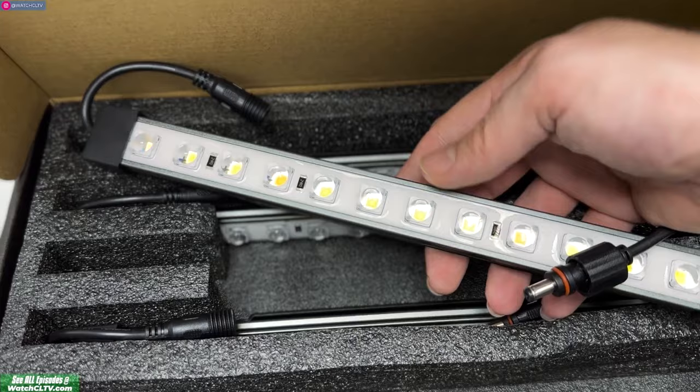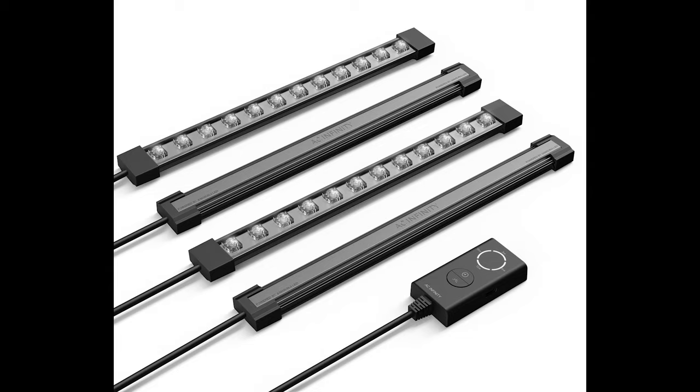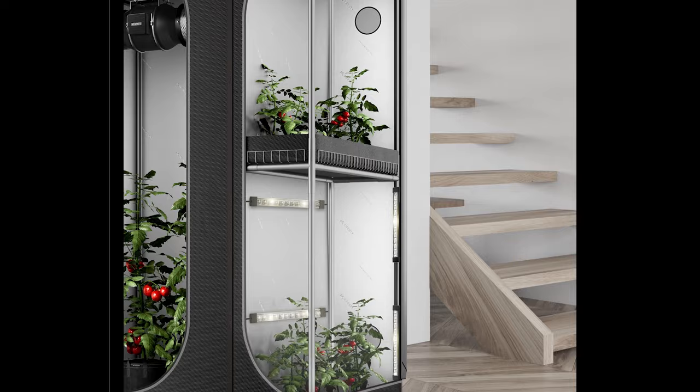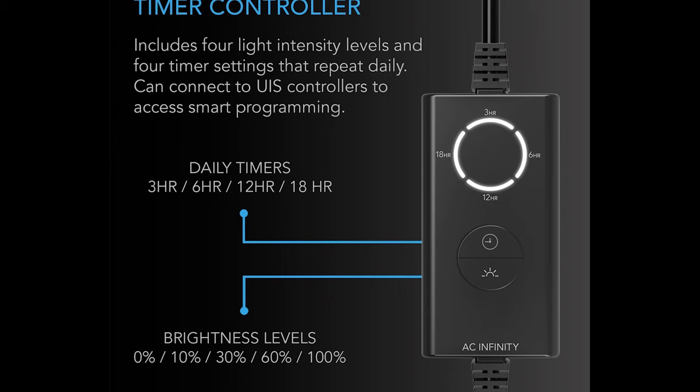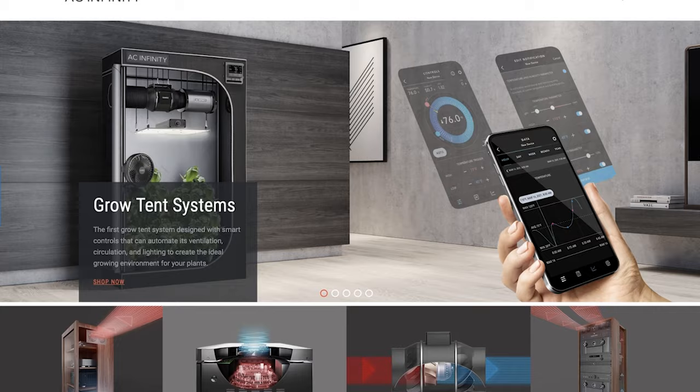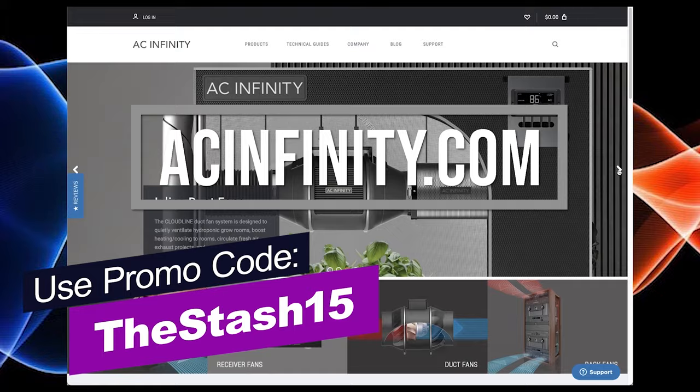This episode is brought to you by AC Infinity. The Ion Beam Kit is AC Infinity's full spectrum LED bar lighting. This kit includes a lighting controller, four LED grow light bars, and four steel bars for flexible mounting in any grow tent. Its unibody housing and aluminum board feature full spectrum Samsung LM301H white LEDs, and you can integrate it with all AC Infinity products. The kit also includes a controller with four brightness intensity levels and four daily timer settings.